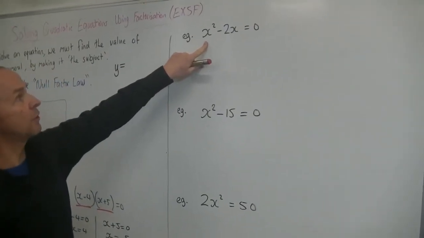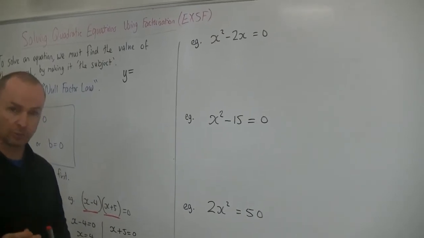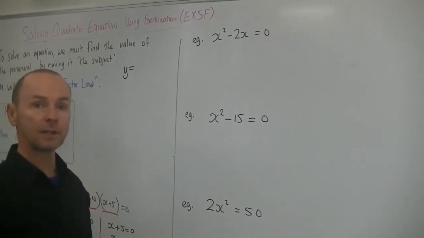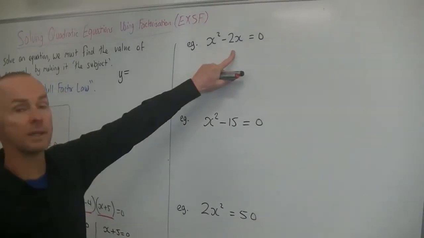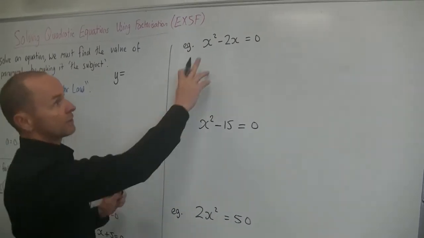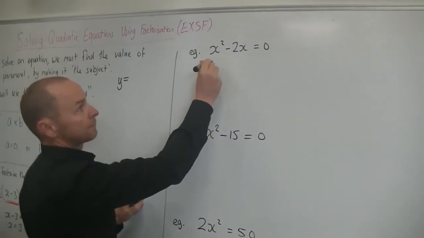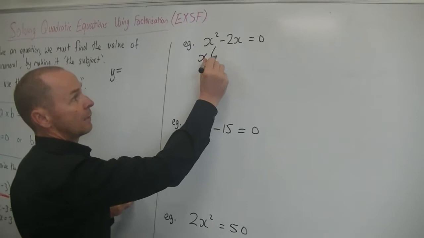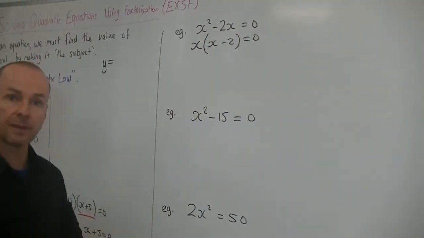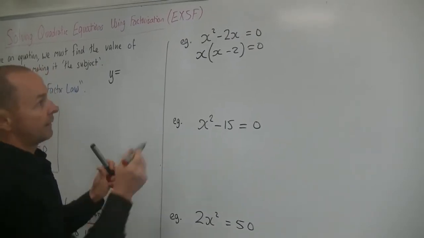So have a look here, the first one is x squared minus 2x equals 0. Now what was the one rule that I said about before we use the Null Factor Law? You must factorise the expression first. That is not factorised, so that's what we're going to do first. X is a common factor, so we take out x, and then we're left with x minus 2 equals 0. And that was the only hard step, the only thing that's different, and then there's our two terms.